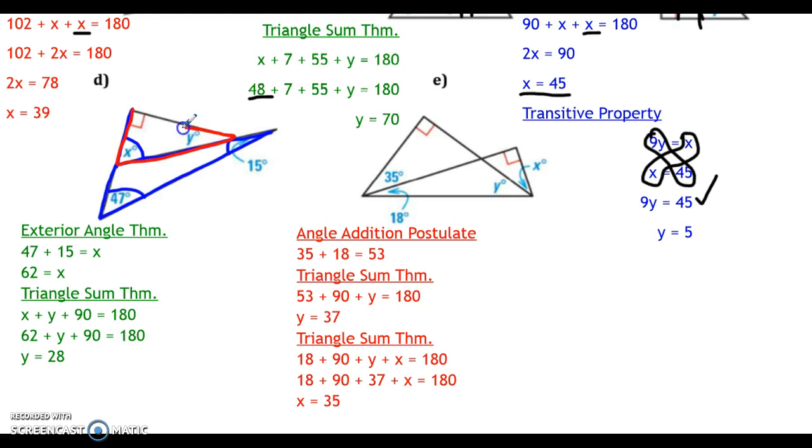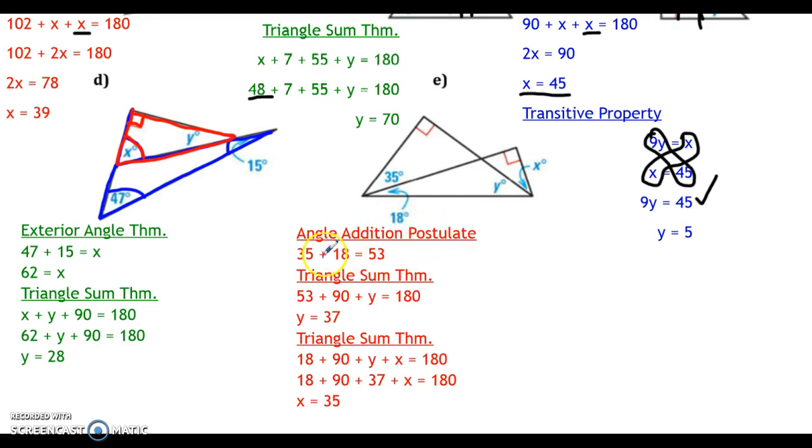We have the 90-degree angle that's in this top corner, and we have x, which as we just found was 62. 62 plus 90 plus y is equal to 180, and then we can solve that to say y is equal to 28. So notice we had to use two different methods here to solve this problem, but we were able to do it by separating the diagram into individual triangles. We're going to do the same thing here.